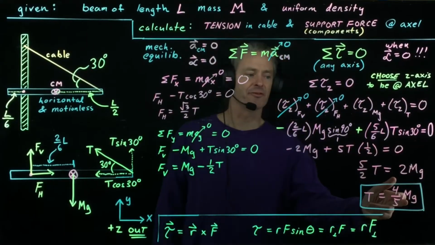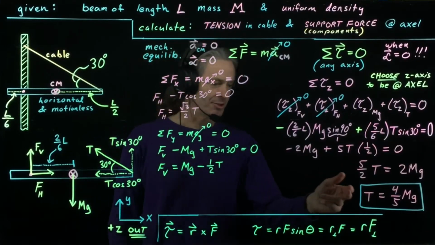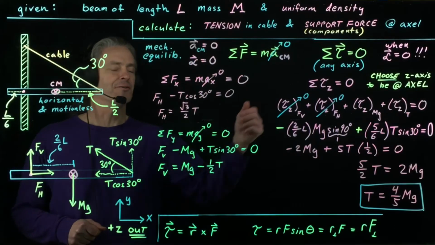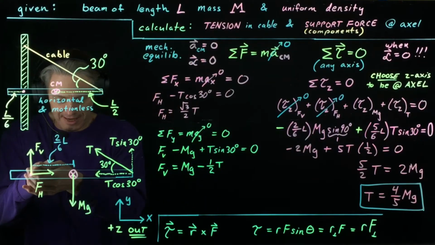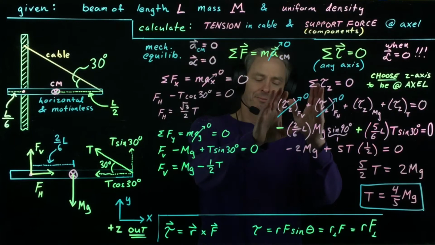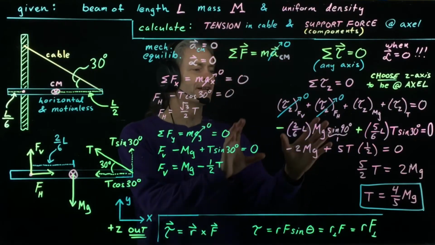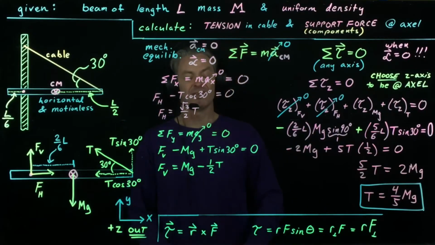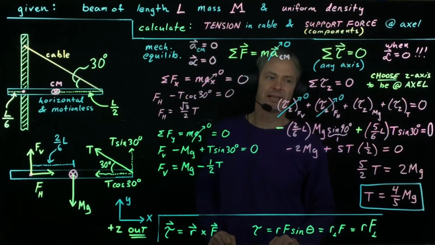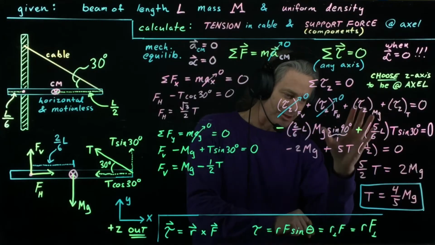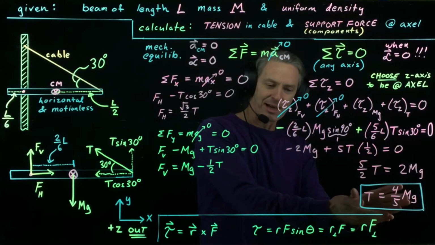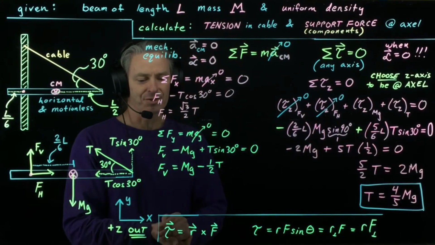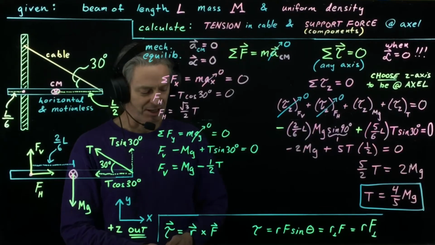All right, so we've solved for the tension. Remember, the mass was given. The mass was a known, so now we've solved for the tension. With our judicious choice of z-axis coinciding with the axle, we took some of our unknowns out of play. We ended up with an equation that had only a single unknown, and we've solved for that. So while overall we have 3 equations, 3 unknowns, our last equation had only a single unknown, and we were able to use that. Now I can take this result for the tension, plug it in here and plug it in here to get the F sub V and F sub H respectively.